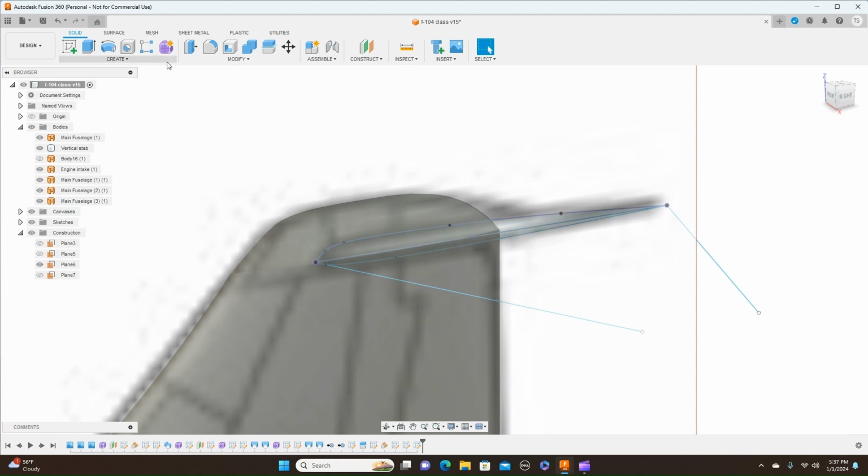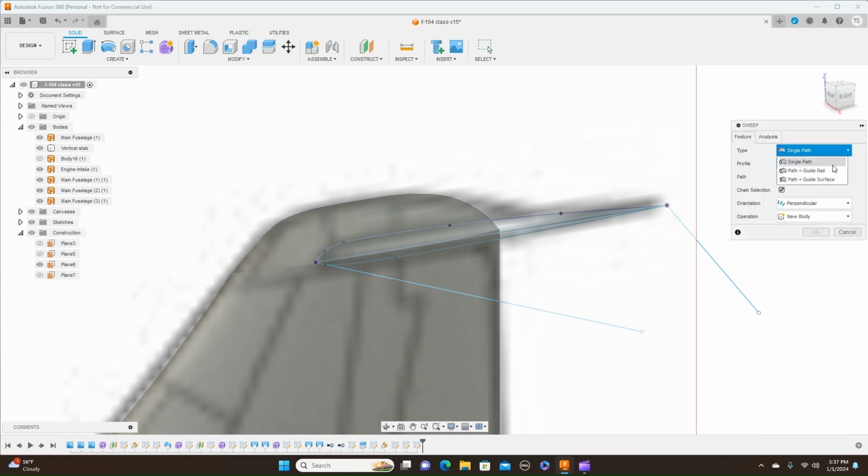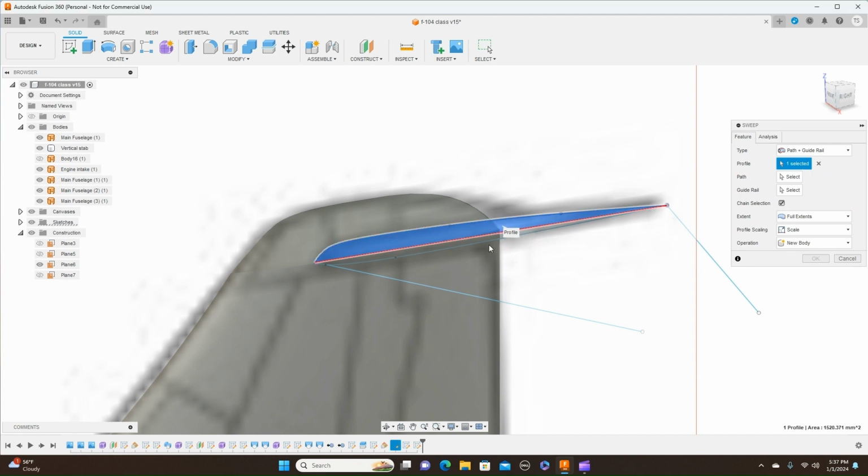Now what we want to do is come up here to sweep. Change this to path guide rails. And this to full extents. This profile. This profile. This is the path.